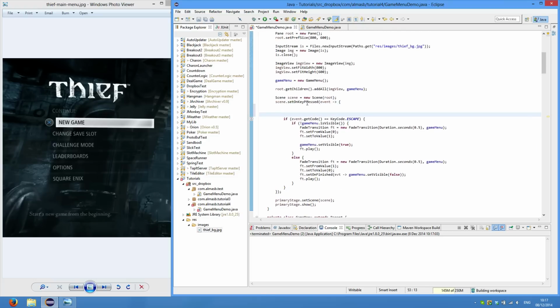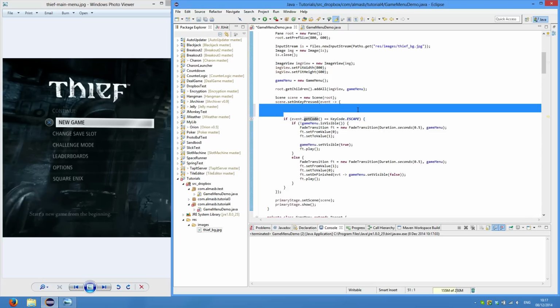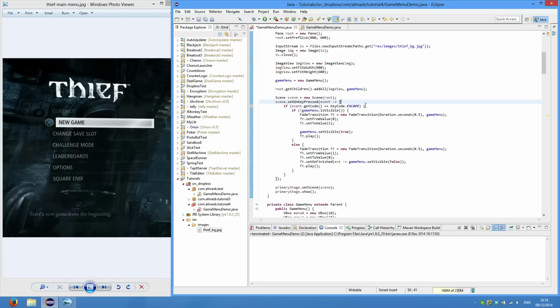So scene set on key pressed. If event get code, which is the code for the event that occurred on key press, if it equals key code escape, so basically you're saying if the user pressed the escape key, and then we do a small check.